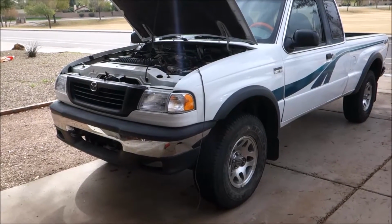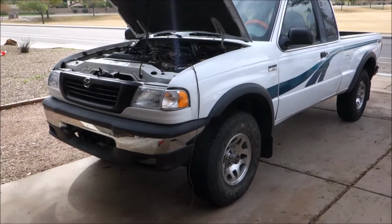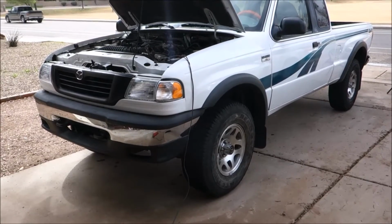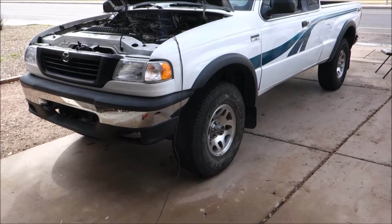Alright, so I have been a busy boy and done a lot of work on my truck the last couple of days. Yesterday I didn't get as much as I wanted done because it rained mostly yesterday, so it made it kind of hard. Getting wet's not so much fun when you're dealing with electronics or things that shouldn't get wet.